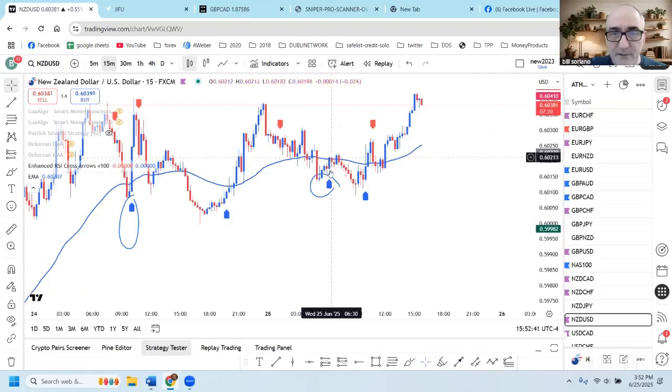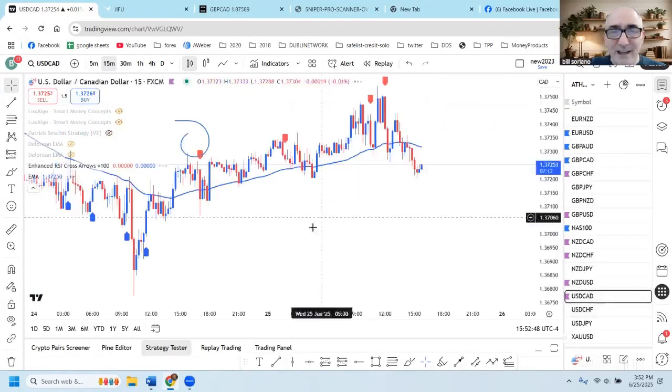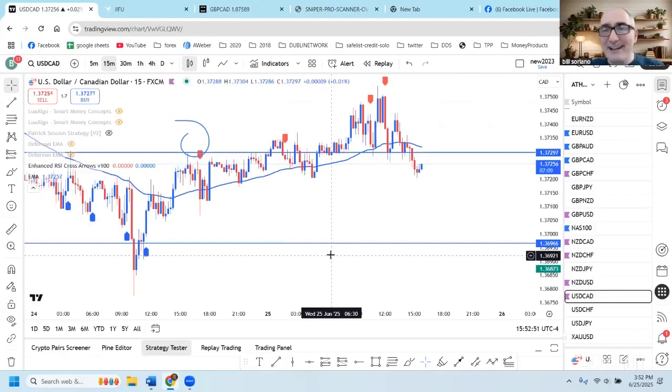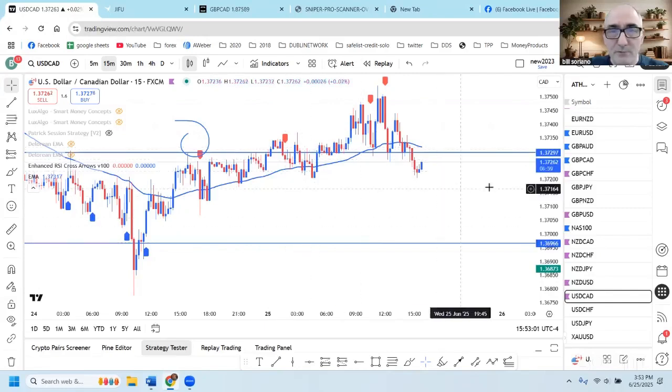Same thing here. You get a trade idea. It's not confirmed. Drops down. You lose 1%. Okay, so all these losing trades I'm showing you, and what? There was one trade that would have been a winning trade. Here's another one, right? Doesn't move down, comes up, stops you out, 1% loss.